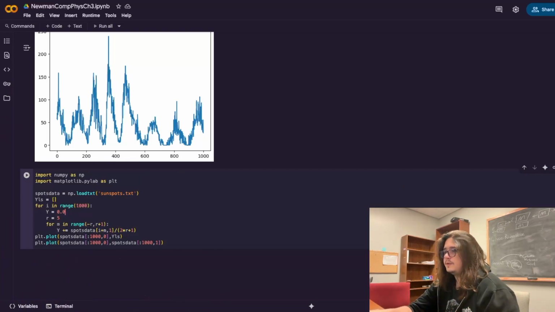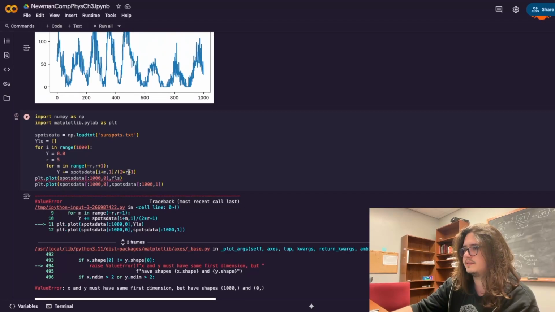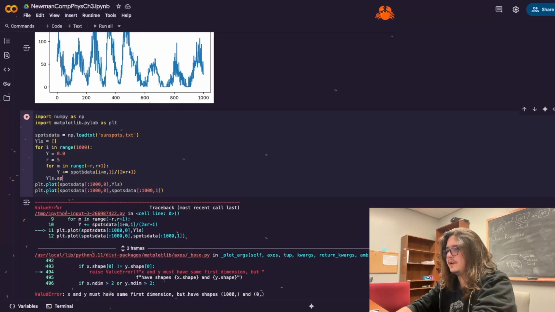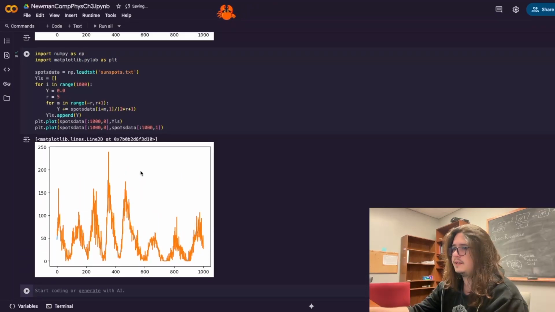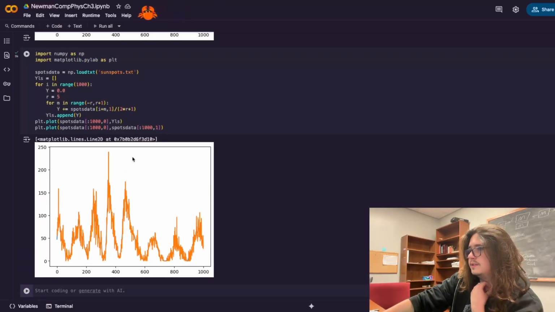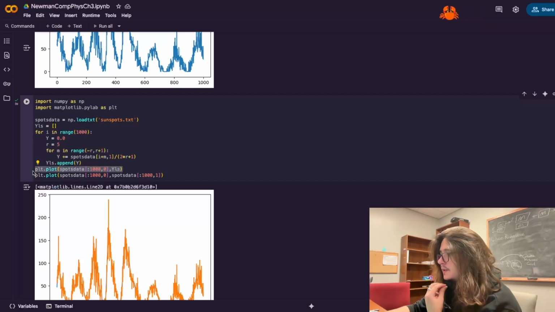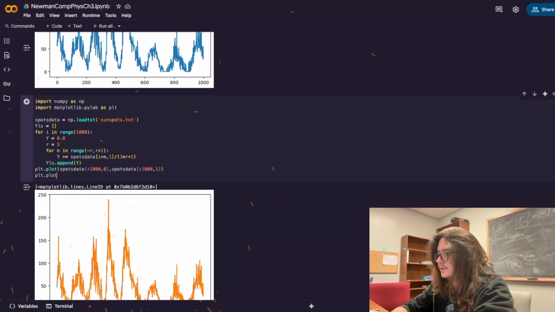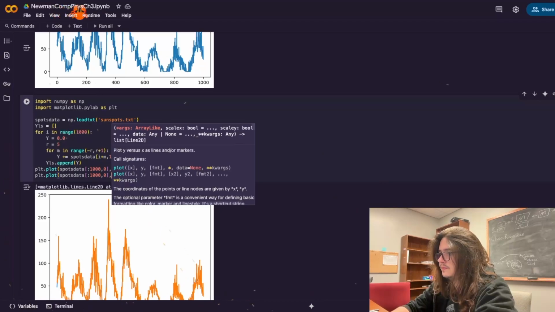The problem is that when you do this, I think it actually won't run now because it doesn't exist yet. You need to yls.append y, and then it will produce that. That's not right. Well, I think it's just really hard to see. Let's put this guy underneath this one to overlap the blue. So instead of doing it like that, we'll do spots data colon 1000, 0 versus yls.